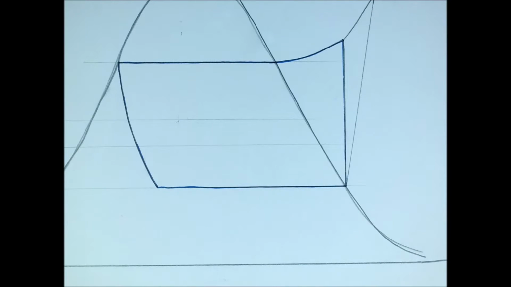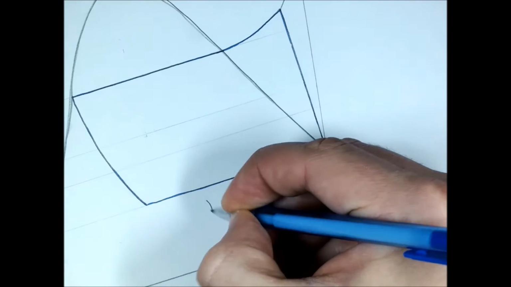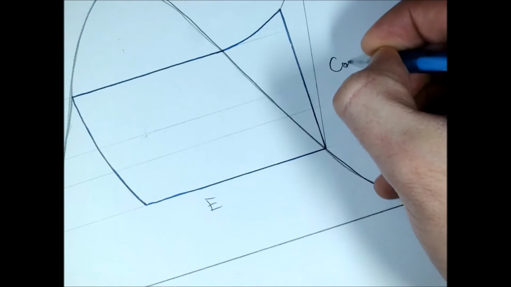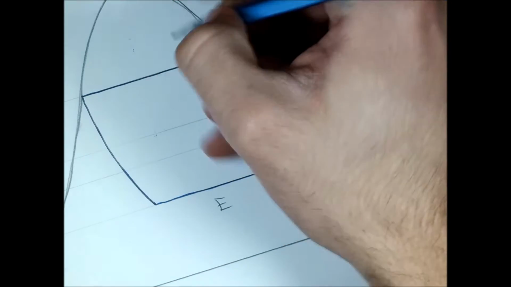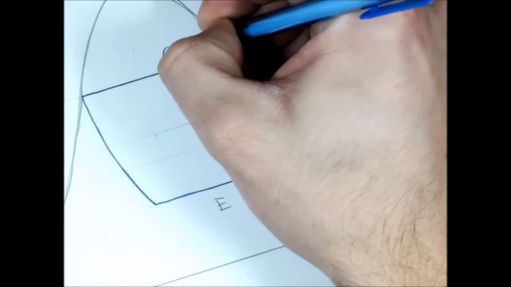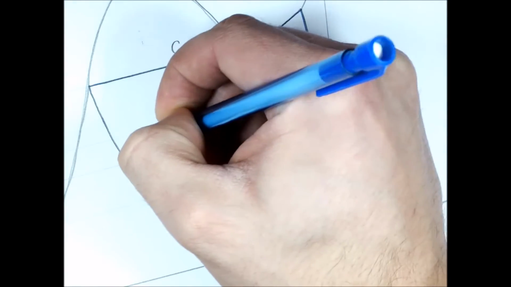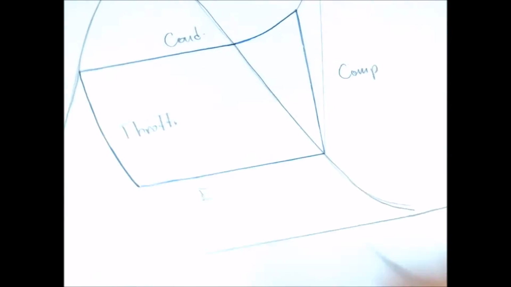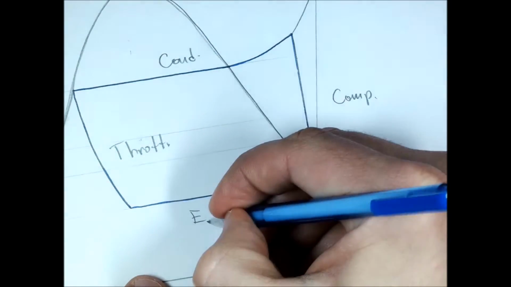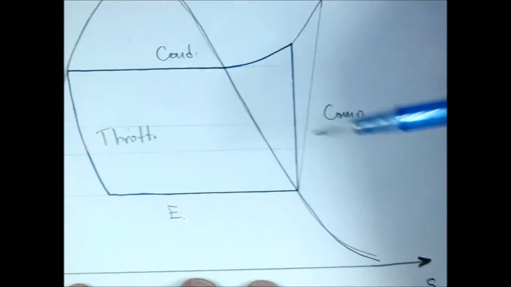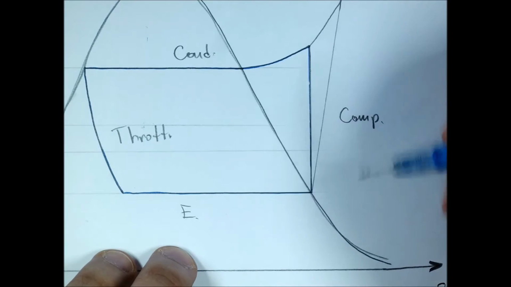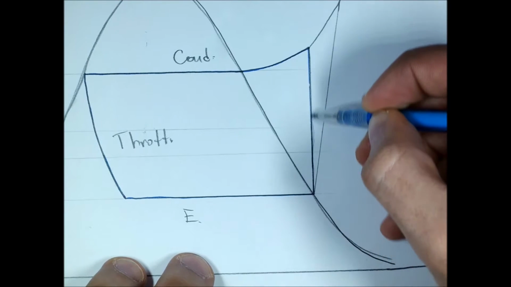I have here another diagram, which is the TS diagram. It's entropy versus temperature. Again, the labelings are exactly the same. I will just put shorthand abbreviations for all of them. Now, what that means is that here in the ideal cycle, we're dealing with this kind of behavior here.